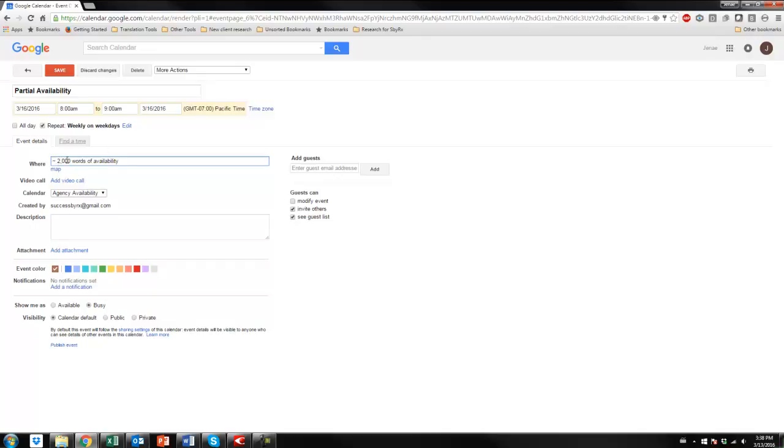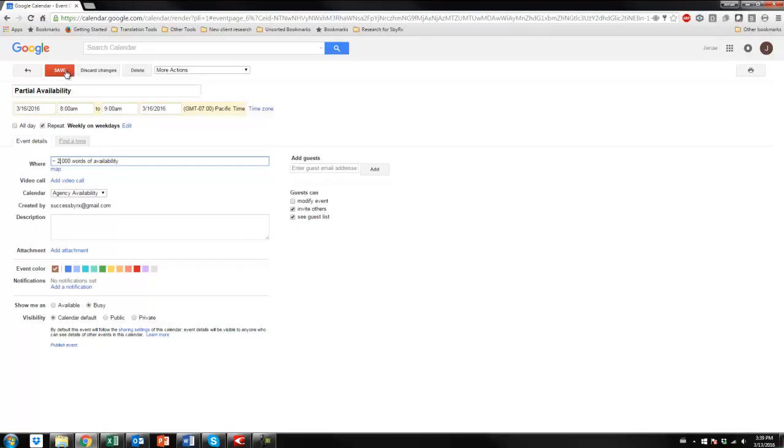So make sure that when you choose the number of words here, you're not being conservative, because remember that this is not an acceptance of work. This is just to help streamline a little bit those emails and sending back notifications that you're booked, right? So I chose 2,000 words of availability, even if I think that depending on the material, it might be more like 1,000 to 1,500. And then change the title of the event here.